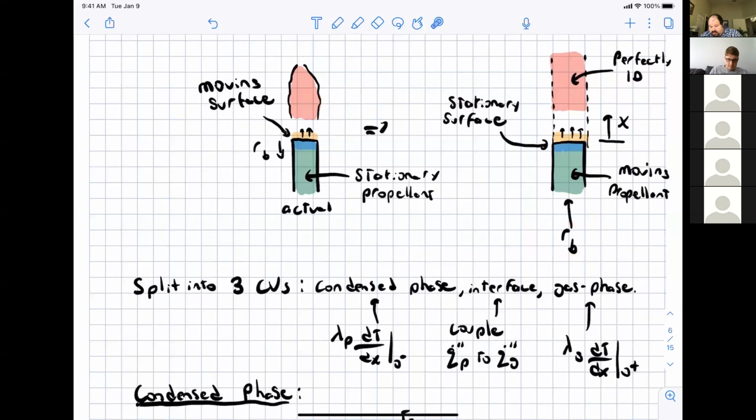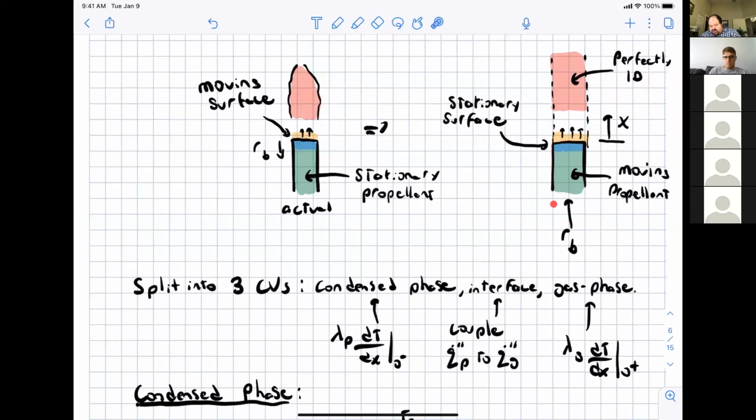It's just that it's a bit more complicated because you have this condensed phase material and all of those different zones that I talked about earlier. For gas phase flames, you arguably have either 2 or 3 zones, depending on how you split them up. But for condensed phase combustion or propellants, you have at least 5.